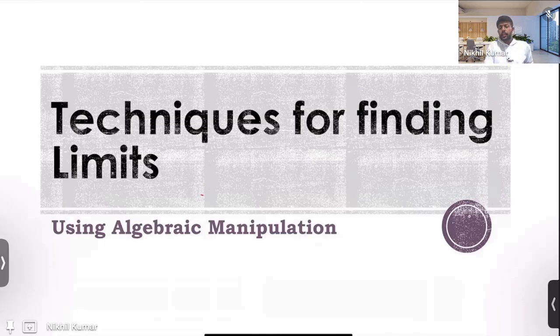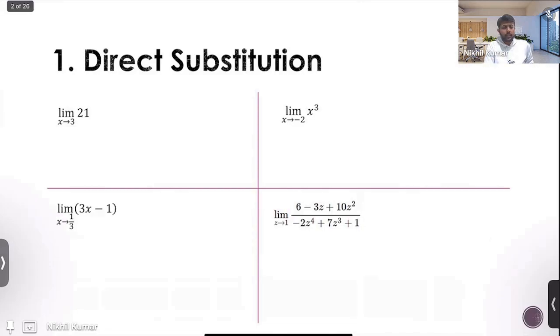Anyway, as I told you, we're going to study these techniques, how to find limits, in this session. Let's get started. Now, most of these techniques will use algebraic manipulation. What is algebraic manipulation? We'll see. The very first technique, it's not a technique per se, it's simple substitution. Whenever we have questions like this, find the limit of f of x where x tends to a certain number, we just substitute that number into that function. Whatever value we get, that's our limit.